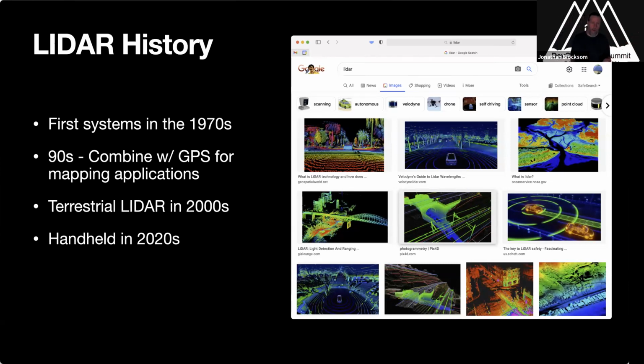And one of the interesting things about LiDAR is that by itself, as a technology, it's not that useful. Where it really gets to be useful is when you start tying it together with GPS or some sort of location measurement. In the iPhone, you've got the accelerometer and math to do inertial navigation to just figure out where your phone is in the room, where it is in your hand, and where it's moving from frame to frame.